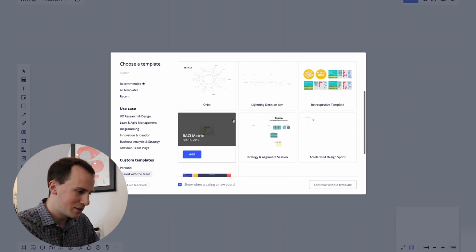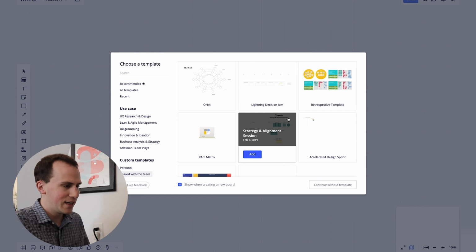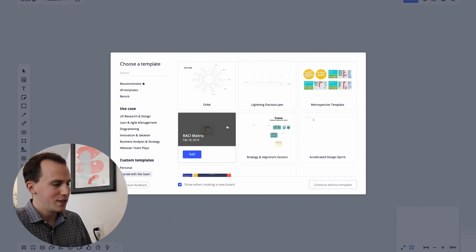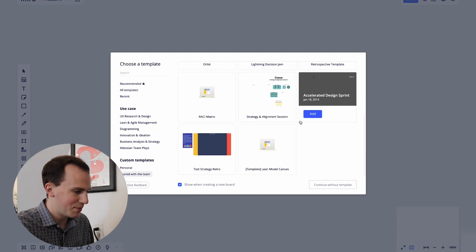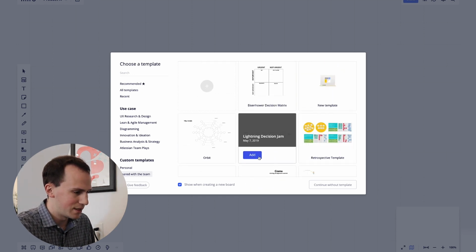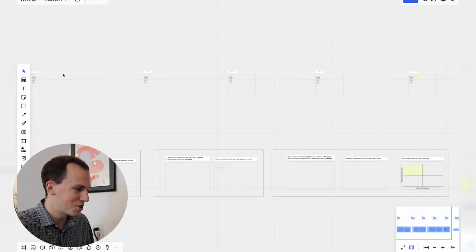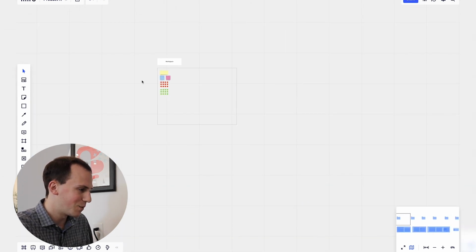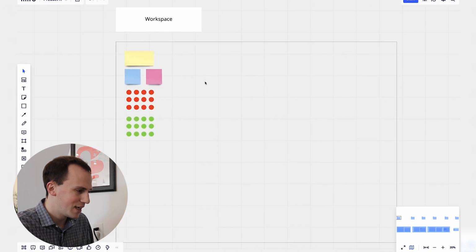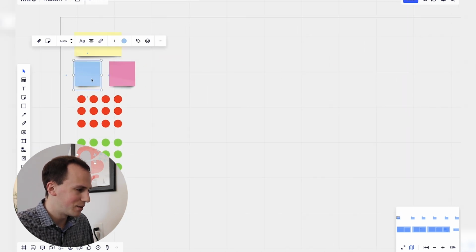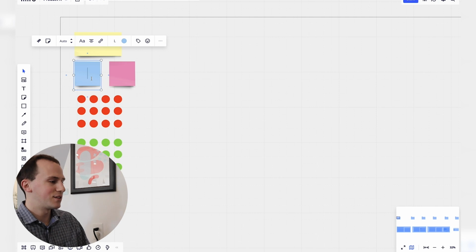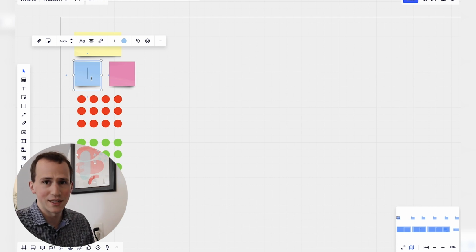So just using this as an example, again, to tie in where Miro fits within my workflow as a product manager, let's drop in this Lightning Decision Jam template. This is for a Lightning Decision Jam exercise, which we run from time to time with our clients. But let's just say that there was this sticky at some point through that exercise that we're hypothetically running here that became something actionable.